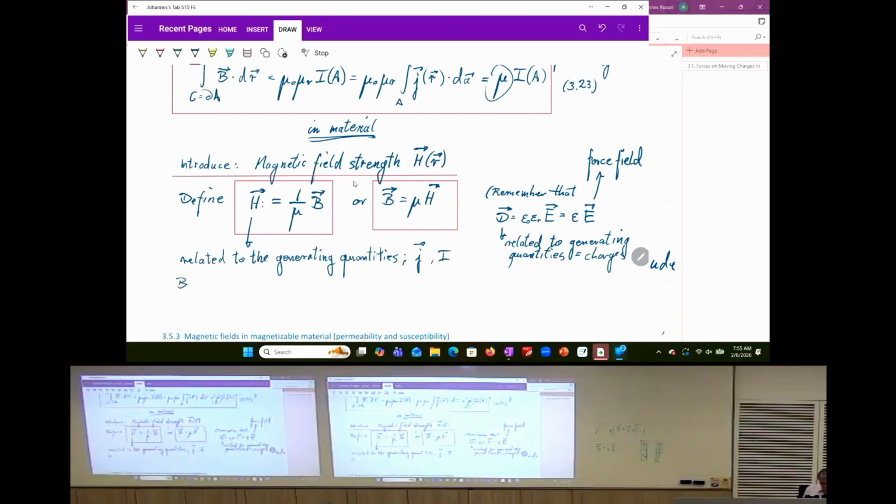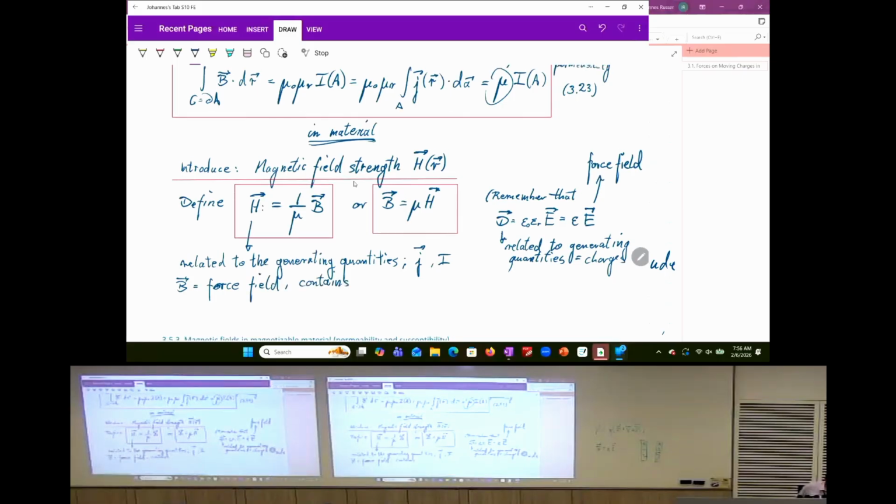And the B field is actually the force field that we have seen if you look at the Lorentz force, that you have there Q times E for the electrostatic force component. So the E field is directly related to the force. But you also had the Lorentz force, which is Q times the cross product of velocity and the magnetic induction. So the B field is your force field in the magnetic case, and it contains the impact of the material. That is also like that in the electrostatic case, where your electric field contains your material properties.